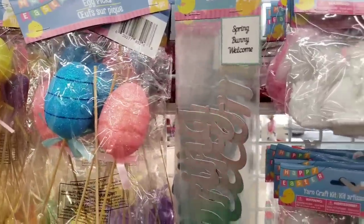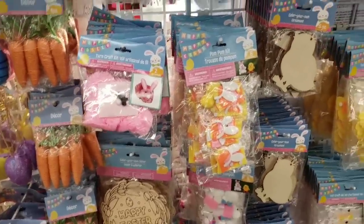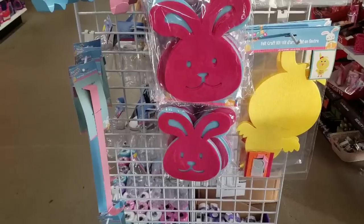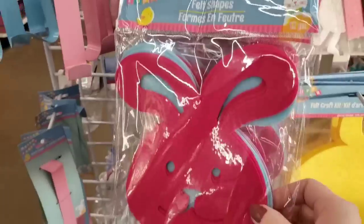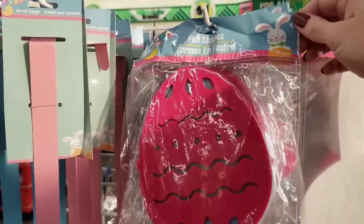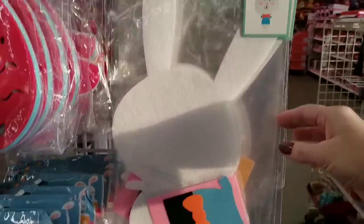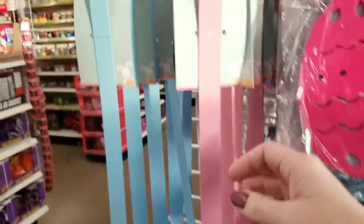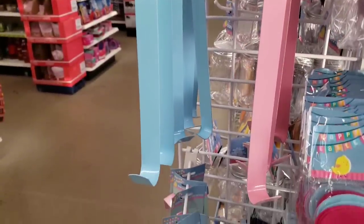Here's some galvanized words. Some more craft kits. Look at these felt bunny clips — you get four per pack. Here you get felt shaped bunnies, you get 12 in there — pink, blue, and like a red color. They also have eggs, a bunny kit, and a little chick. And here's some wreath hangers in pink and blue, which would be perfect for a baby shower as well.